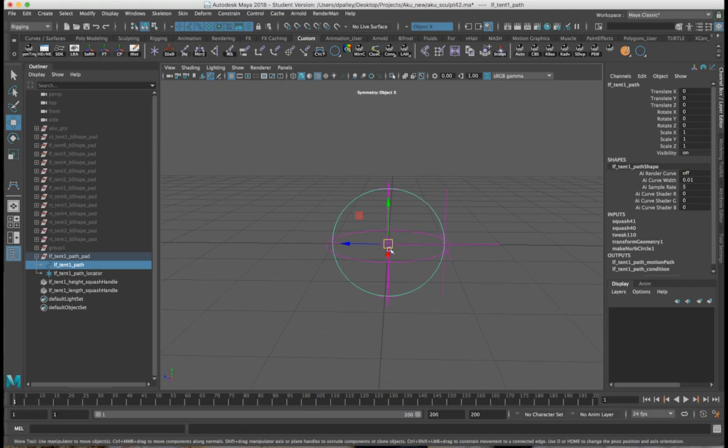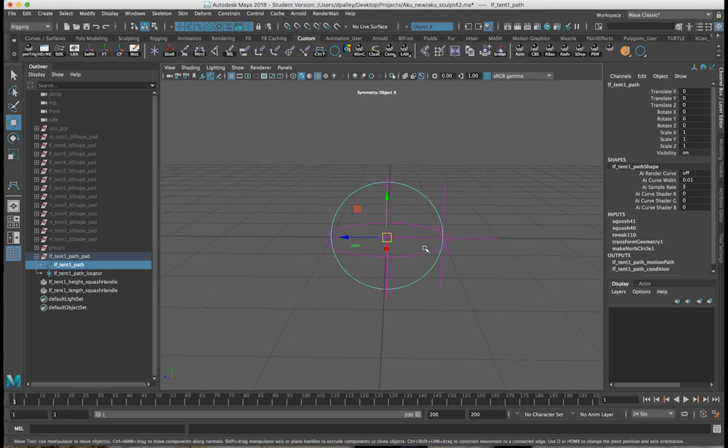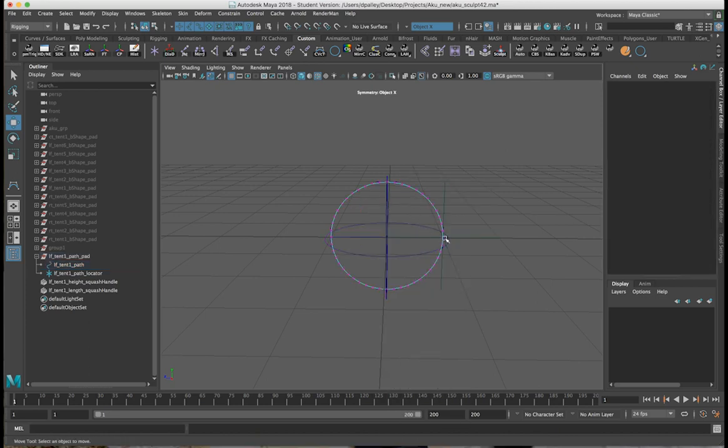Since I'm going to be applying this to every single tentacle, do I want the tentacles to move in the exact same animation, like perfect symmetry, similar to the sine wave setup that we had before? Well, no, I want the ability to offset it. Well, the handy thing with the motion path is it goes based on the order of the verts. So the motion path will always start at CV0 of the circle. So in this case, right there.